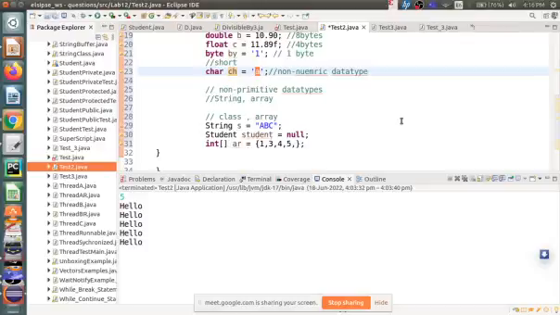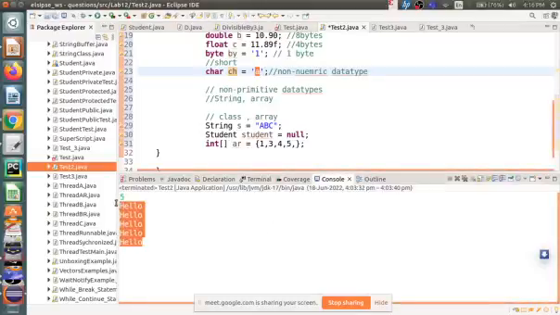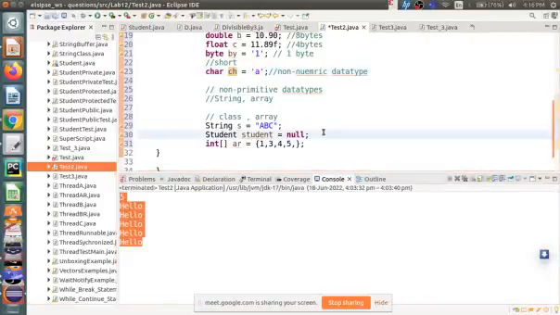Next class we will discuss one more example. Already I have done this program, very basic programming. But you try to read chapters 3 and 4 and try to do some exercise questions.